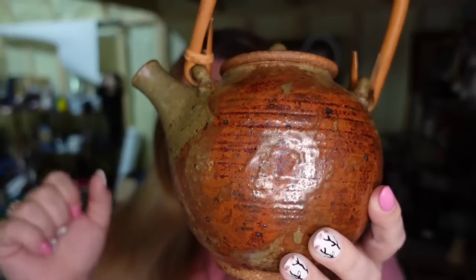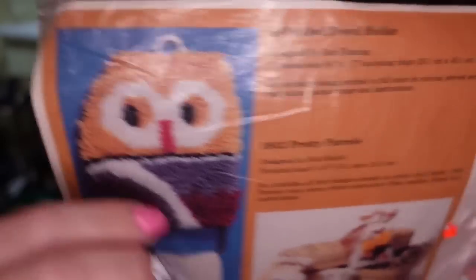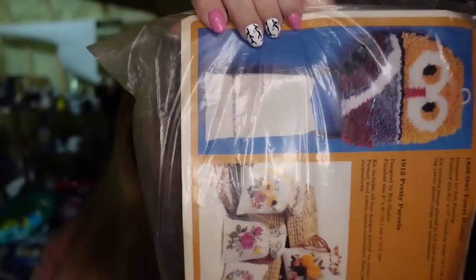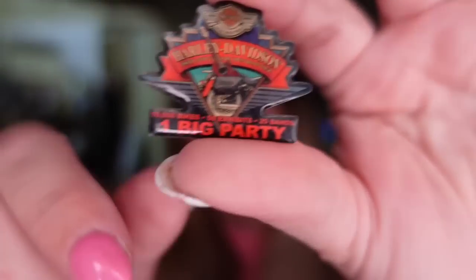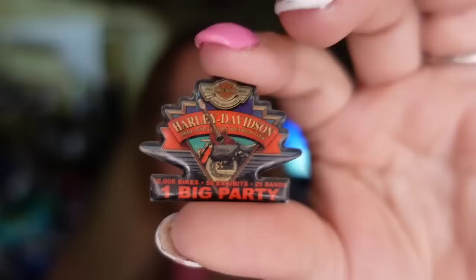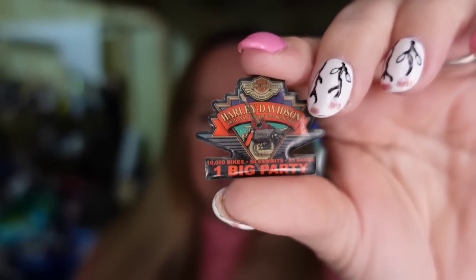We've had some fast-selling stuff lately. Up next — I love picking up the cross-stitch kits and little craft kits. This one is an owl pulled rug — a little towel holder with all the yarn. I picked it up for only $3 at the thrift store. It sold for $15.59, so about a $10 profit, and it only took a few months to sell. Up next is another Harley Davidson pin — a 'One Big Party' Harley Davidson anniversary pin. Sold for $14.90. I only paid a dollar, but it's been about a year. Going to be about an $11 profit.